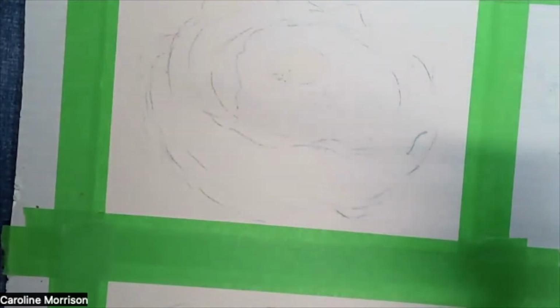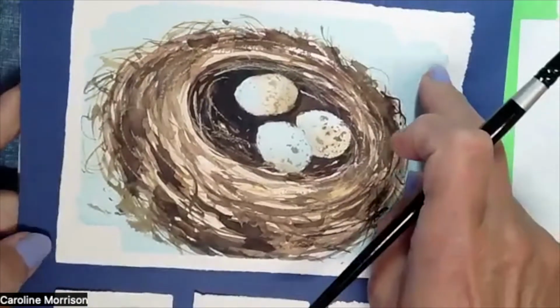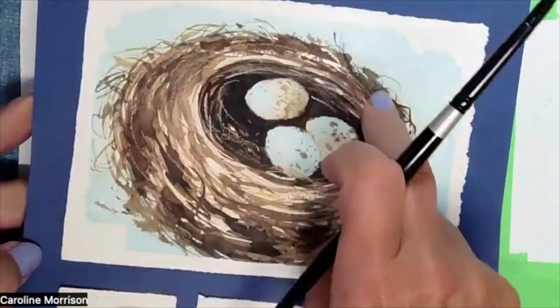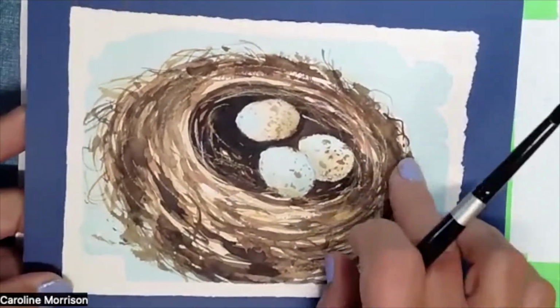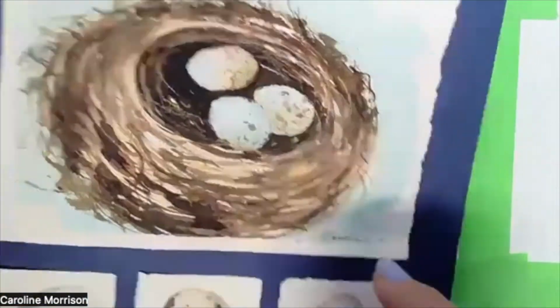Right, I've got nice big splashes here. And I'm going to use a number 8 brush and possibly even switch to a number 10 brush, because what I want to do is put the nest color on in raw sienna. And then the background in cerulean blue is very light and very rough. If you can see, the edges here are just ragged, and the two can blend together in the first layer. The cerulean blue can blend with the raw sienna so that there's no definite line. You hardly even notice the cerulean blue, but it does complement the colors we're using and picks up the color of the eggs to make them stand out more. So that's why we're using that.